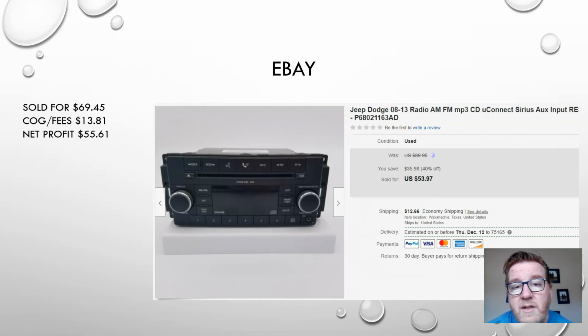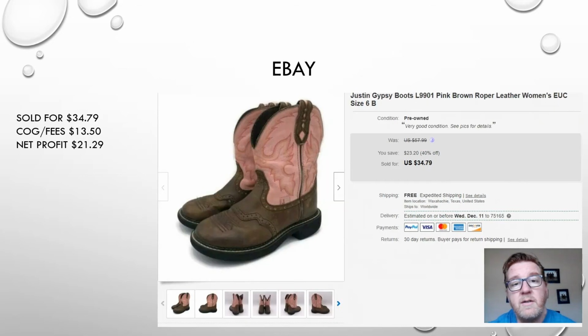Now, I do accept returns. There are videos on YouTube on how to test these. I'm currently not testing them, but I do accept returns. And I think I've only had one radio returned out of probably about 10. There's good money on these. When people upgrade their car stereos, oftentimes they'll have their factory radio left behind, and people are always looking for these factory radios, and you can sell them for pretty good money on eBay. So be on the lookout for car radios when you're at garage sales.